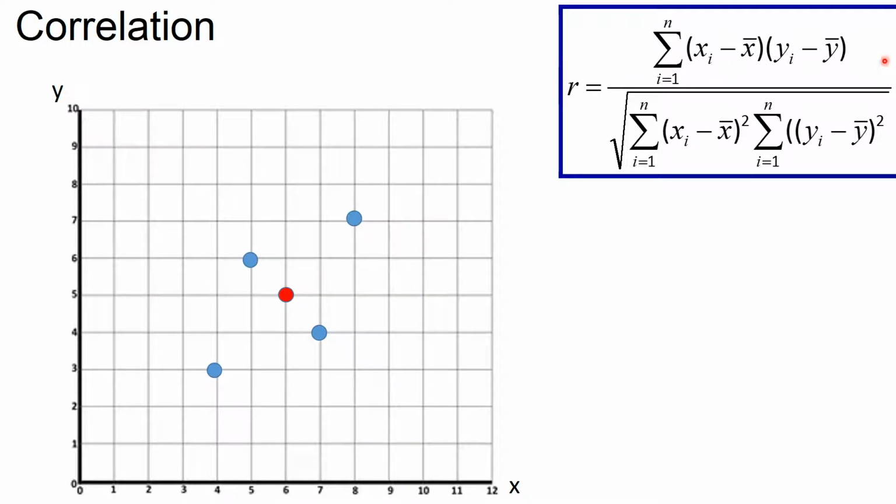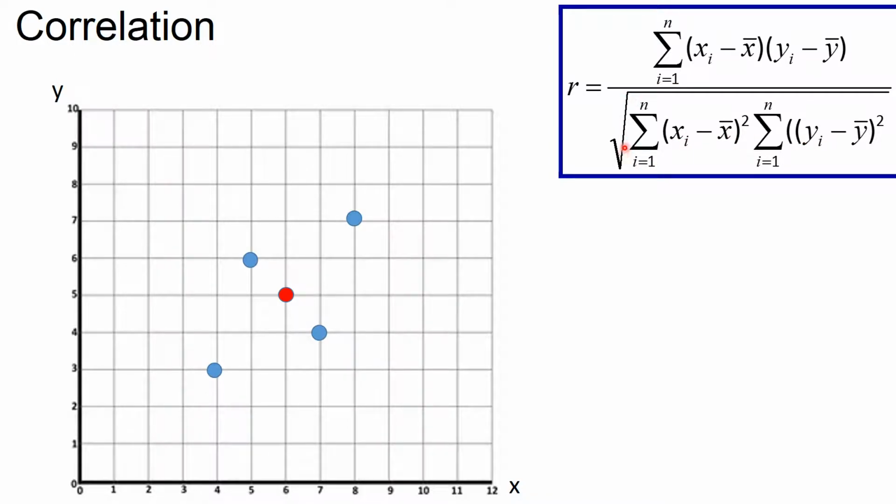Now, the value of this sum at the top really depends on the values of the numbers on the axes. So to correct for that, we have this term along the bottom, which basically normalizes all of the things we're adding up, so that r ends up between 0 and 1. To avoid adding positive and negative numbers together, we take the square of the numbers, so that if you have a negative number, you'll end up with a positive answer. And once we've added all of those up, we then do the square rooting.